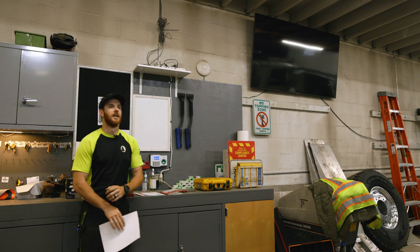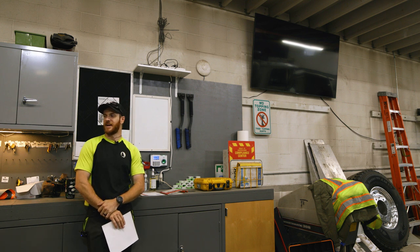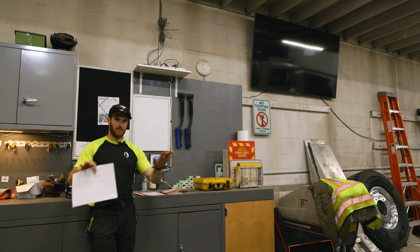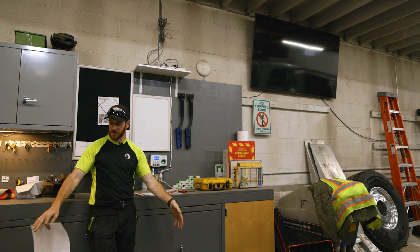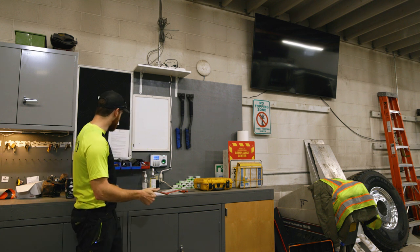Good morning. Does anybody not know what we're talking about? Static cables. Yes, this hopefully isn't new for most of you, but this is really good review to have because I know we're not all cabling every single day. I know we've got trucks in here right now, so we'll have to make do. But if you can't see what's going on here, just make sure you can when we start talking about this. Static cabling.